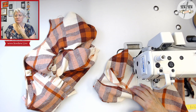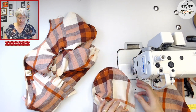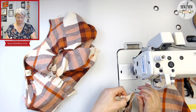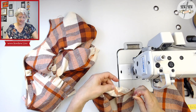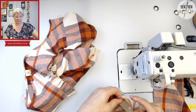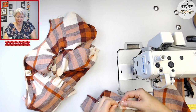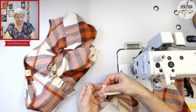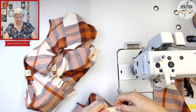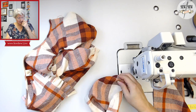Am I? I don't know. I don't think I thought that. I don't think I have enough seam allowance to do that. When I made the video on how to do a set-in sleeve, I put the bobbin a different color than the top thread, I'm pretty sure. And that was so handy. I was like, oh, I should do this all the time for myself just because I like removing the basting thread, this thread right here, once I'm done sewing it. You don't have to. I just like to. And it was so easy to identify it, you know? I think that there's less ease in this one, but I'm not sure.